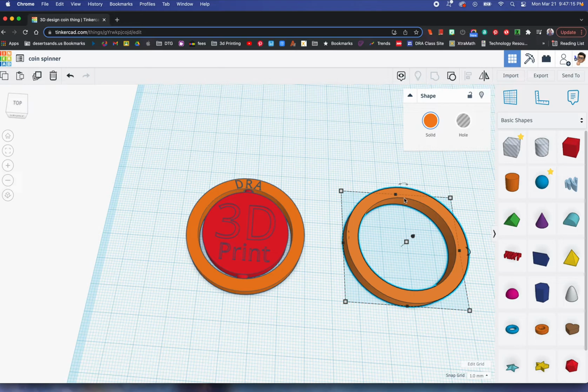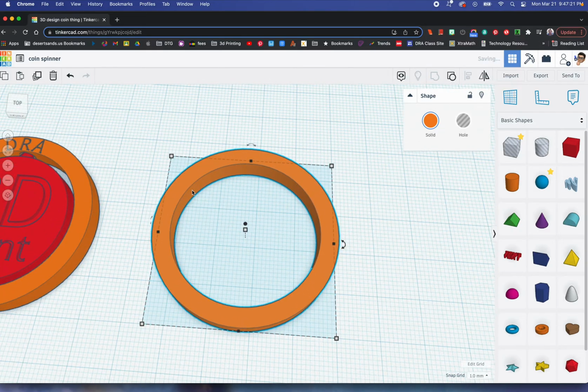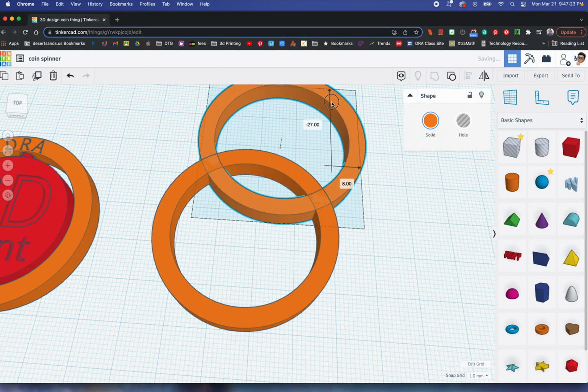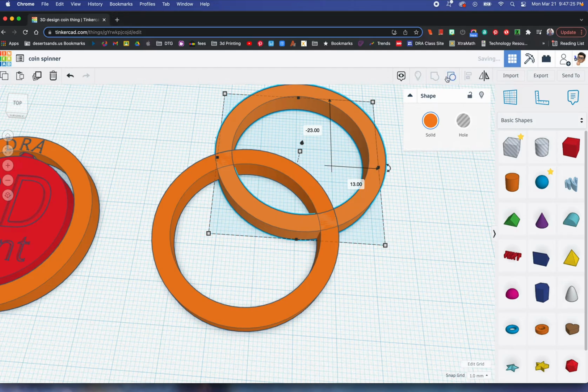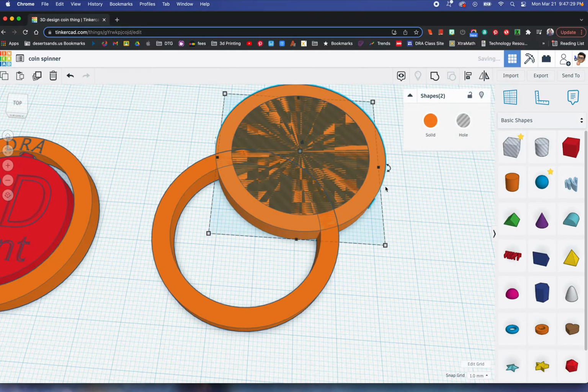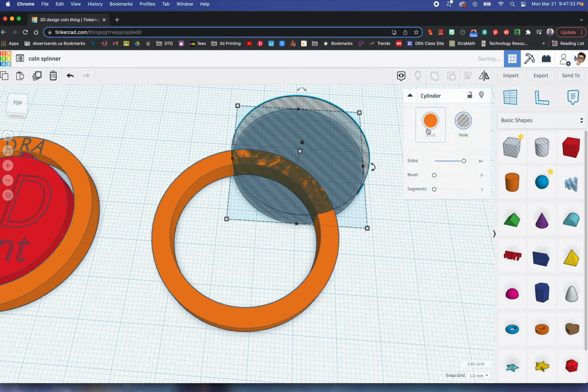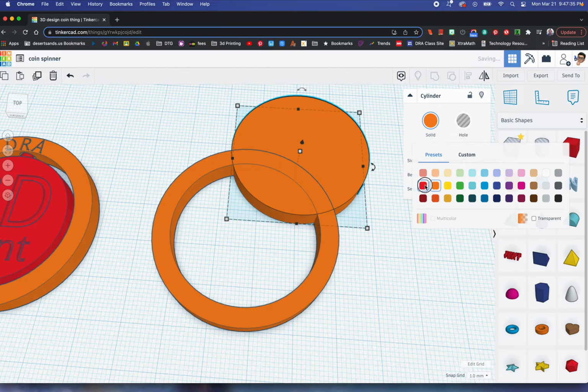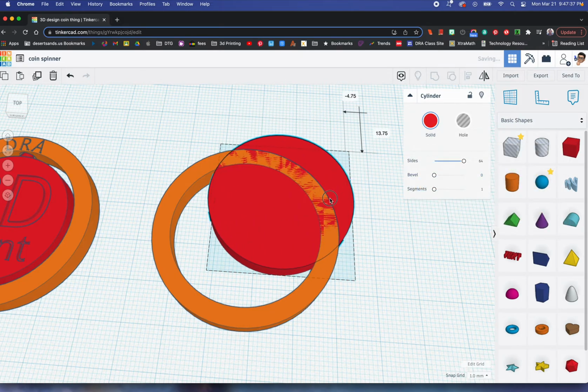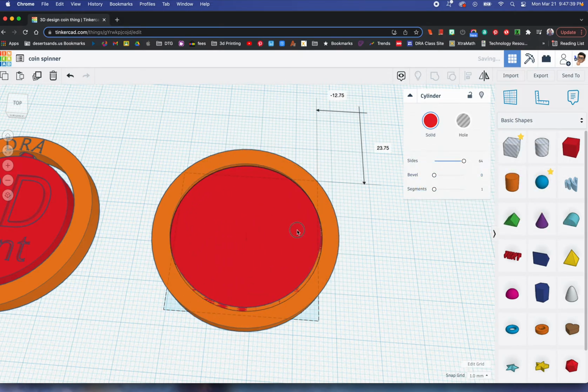We're going to duplicate what we have already. And since we're already focused on it, let's move it over here to the side and ungroup. Let's ungroup this. That way we can get what we want from it. And let's get rid of the orange part. Let's color that one. Let's make it red. And just to make sure you're paying attention, let's go ahead and change that to blue.